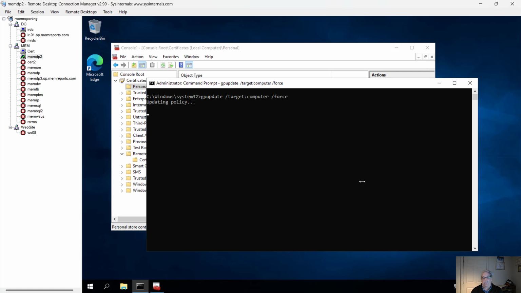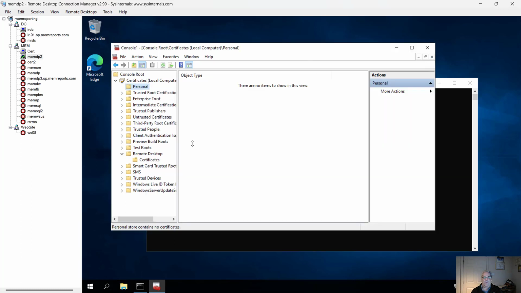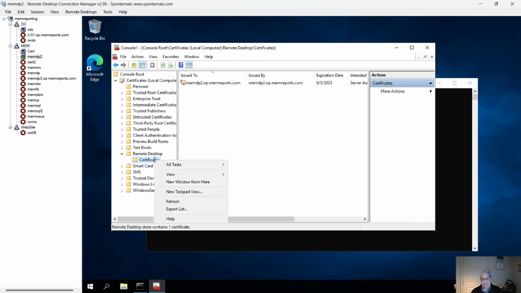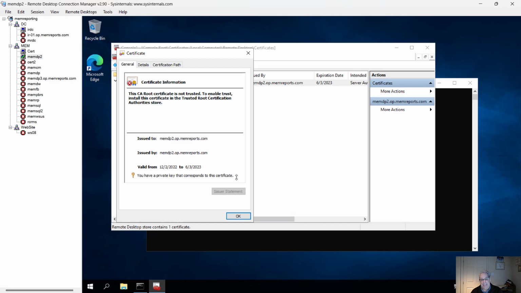And what this is doing is going and grabbing the group policy objects. Everything says that it's done successfully throughout the whole thing. So now, if I come back to my certificate stores and I hit refresh, I believe there's a refresh button there. Notice the certificate here has not changed in any way, shape, or form. And if I double click it, again, it is still only valid for 6 months.